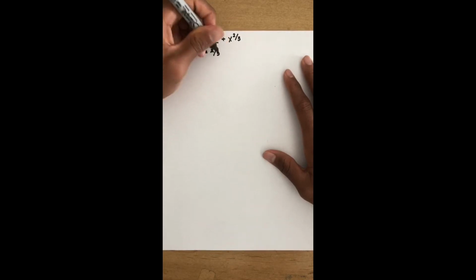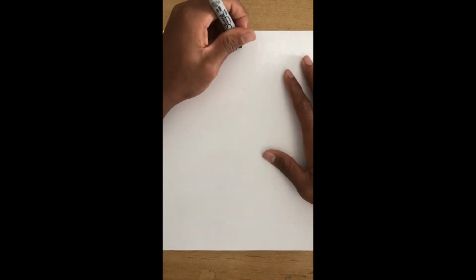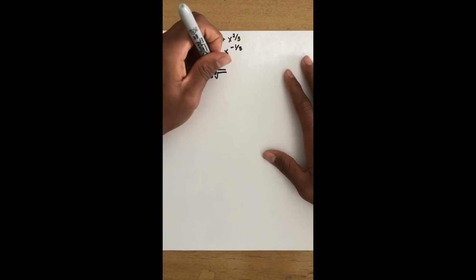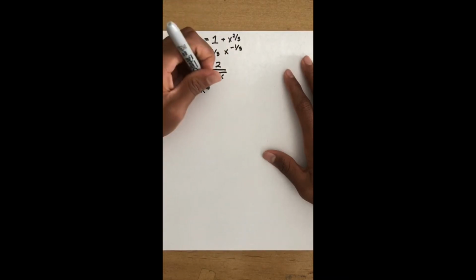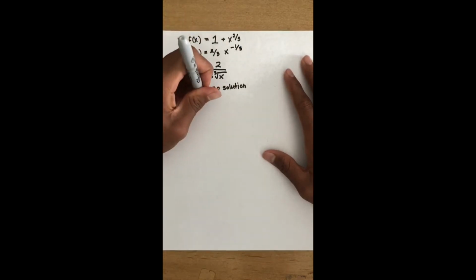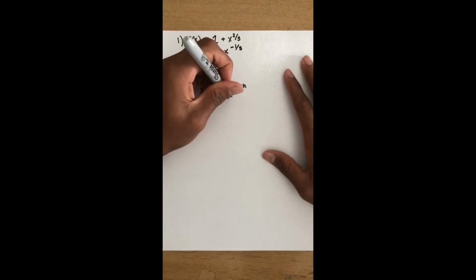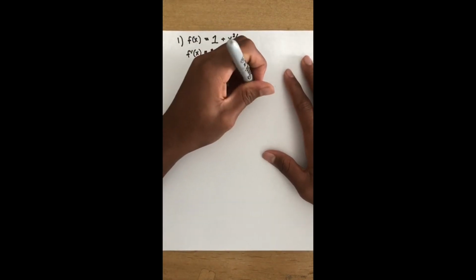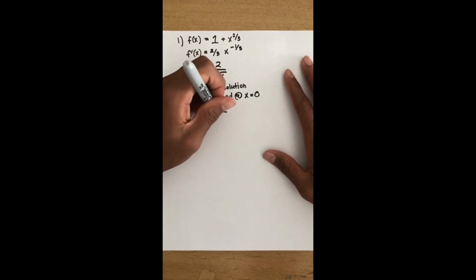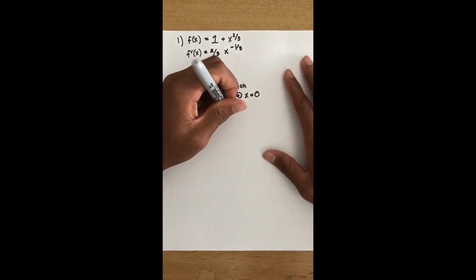So for our equation, we have f of x equals 1 plus x to the 2/3 power. And to find the intervals on which f of x is increasing and decreasing, we need to find the derivative. So the derivative for this equation would be 2/3 x to the negative 1/5 power. And then we set that derivative equal to 0 and solve for x to find the increasing and decreasing intervals.